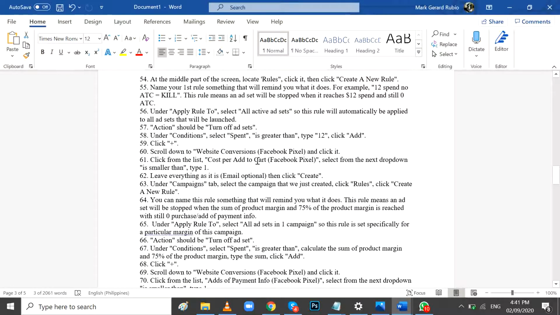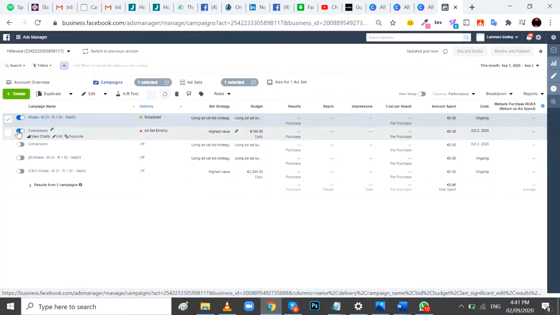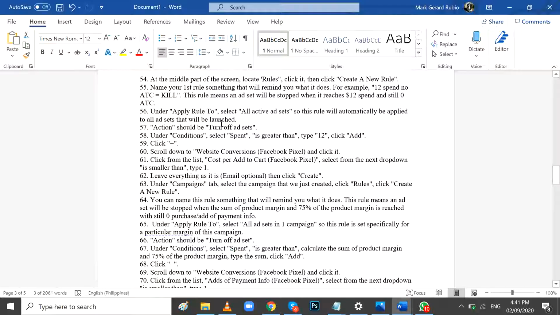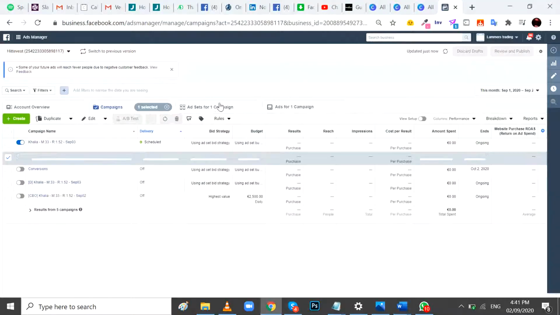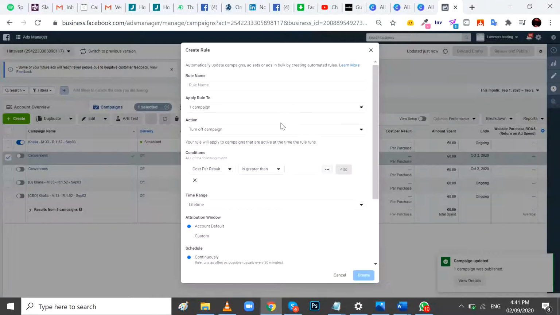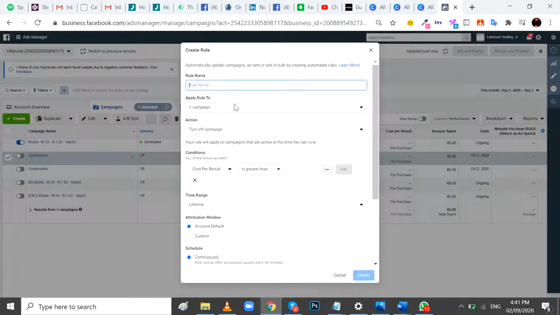Okay, first rule. Okay, let's stop that one. Okay, create a new rule. This would be the first one. Rule name. Let's name it 12 spent, no ATC is equal to kill.